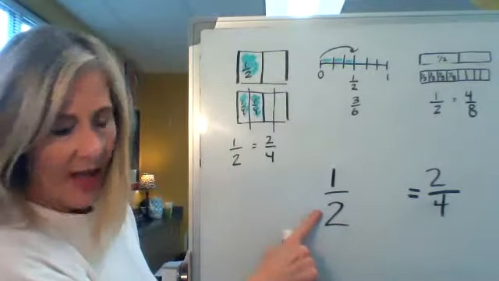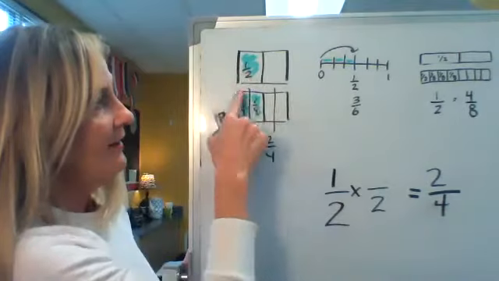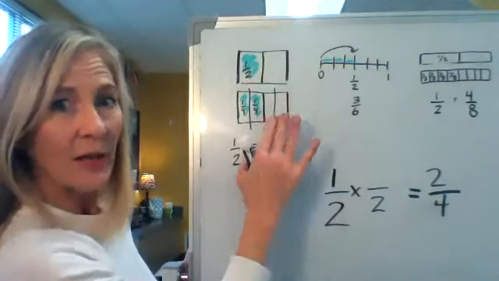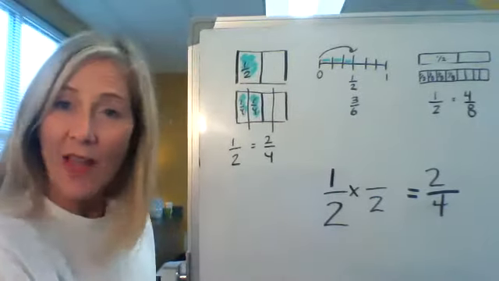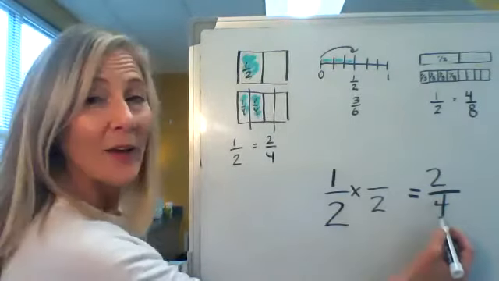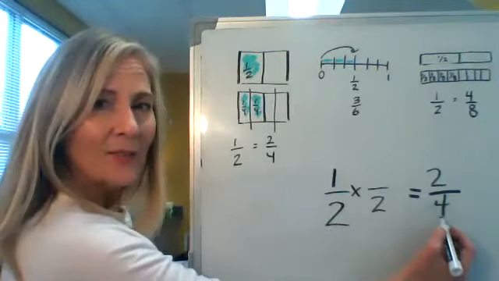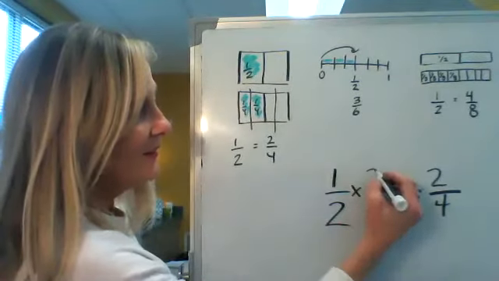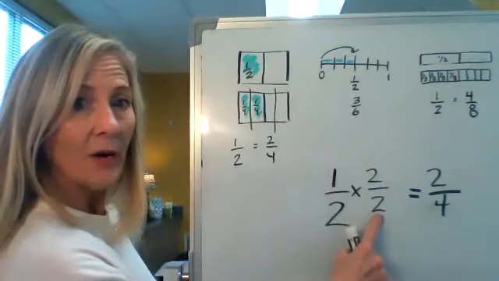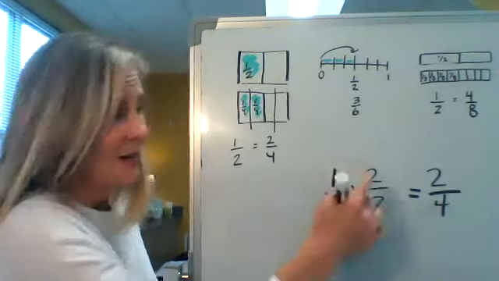We said we took each of the halves and we times them by 2. I took that half and made it into 2 parts, and I took that half and times it by 2. So I'm making twice as many pieces in each of the halves. So I multiplied the halves times 2, and I'm getting 4 parts in the whole thing. They're fourths. Well, how many do I have to give you? Well, thankfully, it's quite easy to see. If I have twice as many parts, I have to give you twice as many of them if it's going to come out to be the same amount, right?